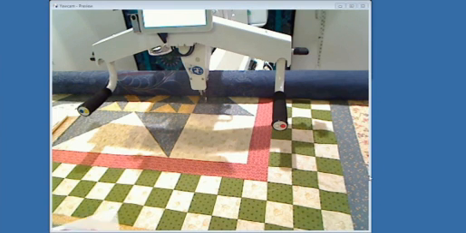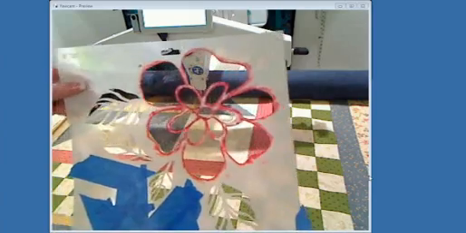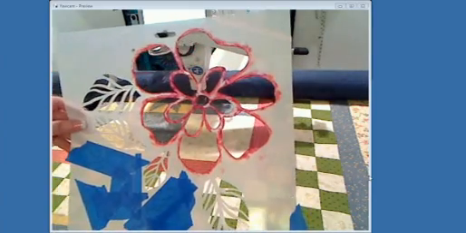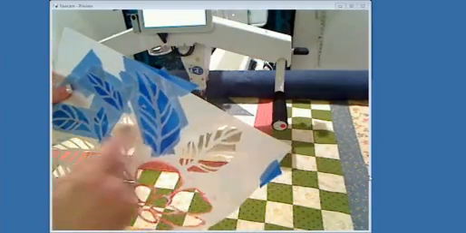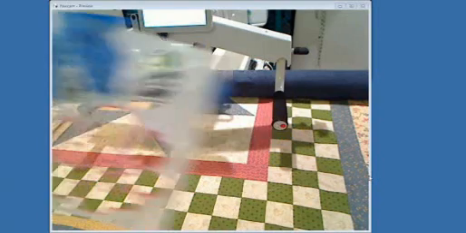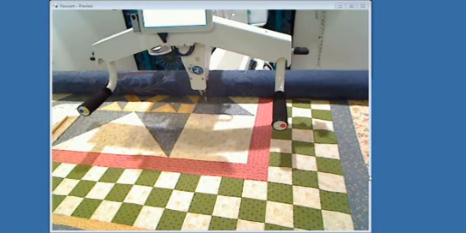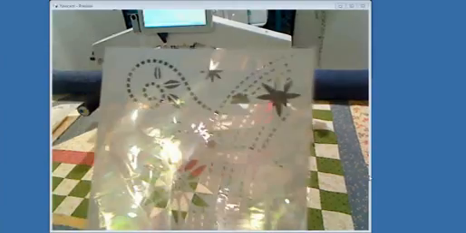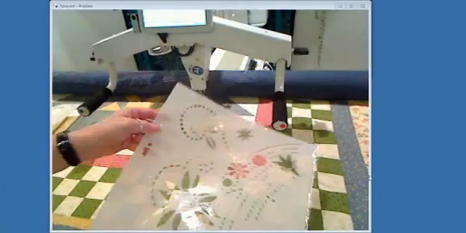These are painting stencils that I use when I do art, and so I've recorded these a few times also. I also cover up sections that I don't need with painter's tape. So if I was going to put this on my scanner, it will only scan the open area that I want, and I put a colored piece of paper underneath so that you can see it. And here's another one. This stencil could be recorded.